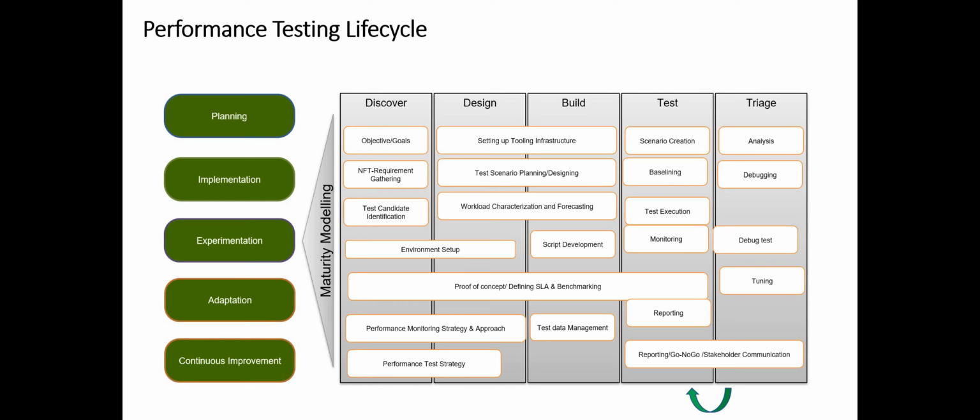Then we go with the requirement gathering phase. As part of this performance test requirement gathering, we have a questionnaire template with a list of questions that we ask the key stakeholders. This questionnaire starts with something like this. We need to give the project name, the project for which we are doing the performance testing, and then the key POC.